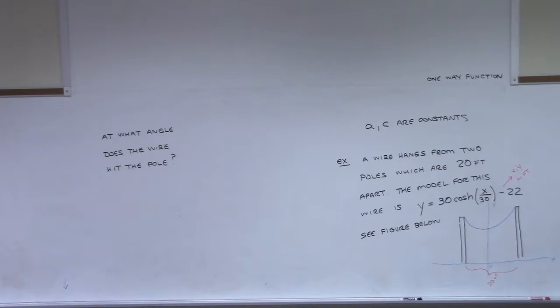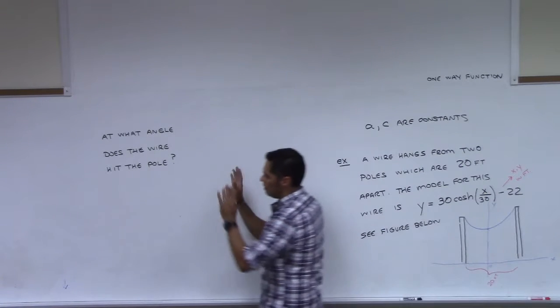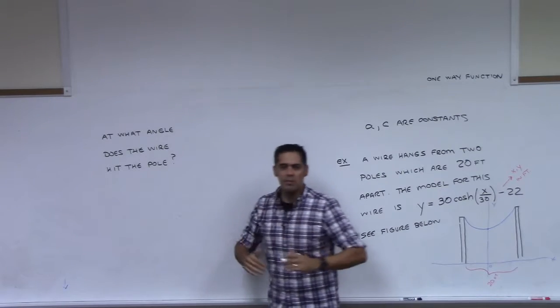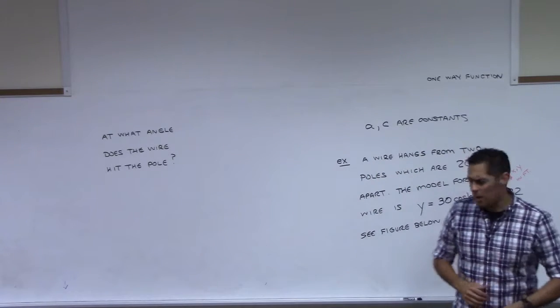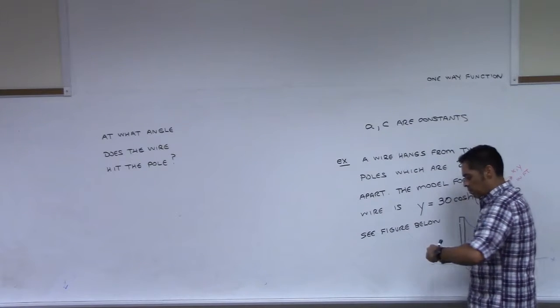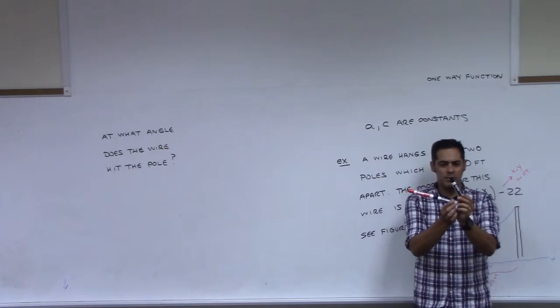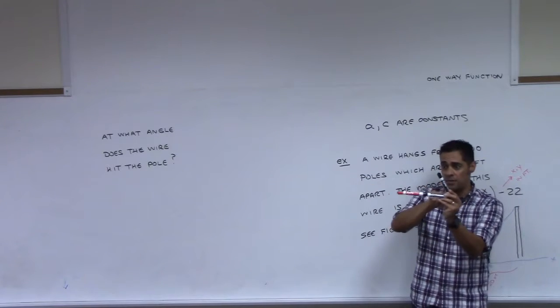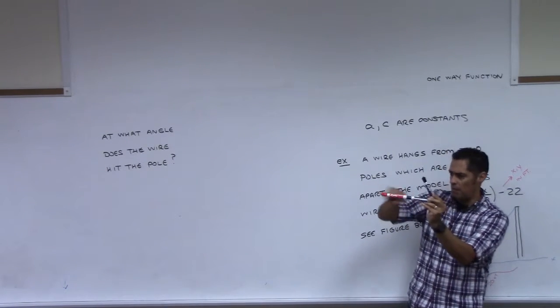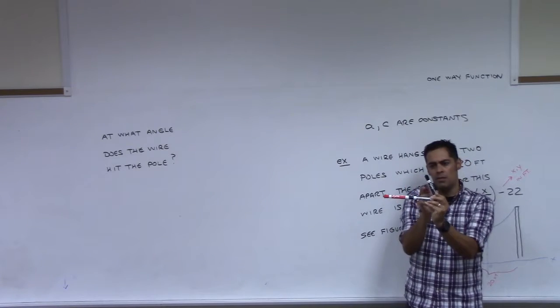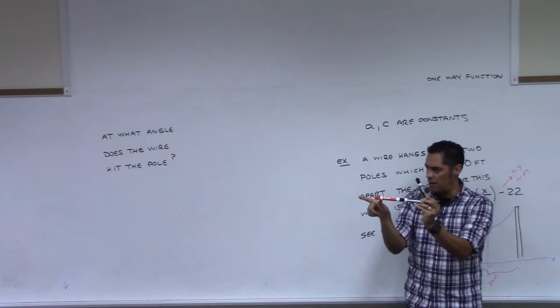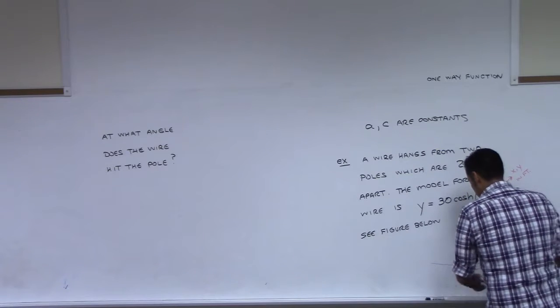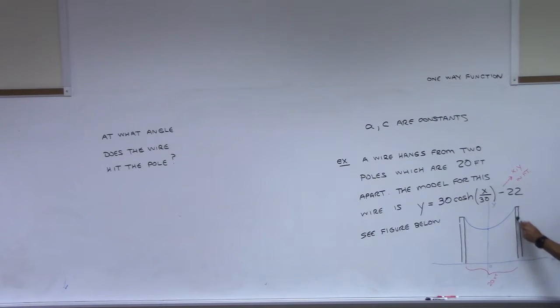Now, it may not make sense that's what I'm asking for, but I'm asking for the angle between the wire and the pole. Now, what's weird about that question to start with is when we talk about angles, we usually talk about two rays, one straight and another straight, and you're looking at the angle between these two straight things, right? But I'm asking you for the angle between the pole, which is straight, but the wire is curved. So what am I really talking about, or how are we going to answer this question if it's a curved wire?